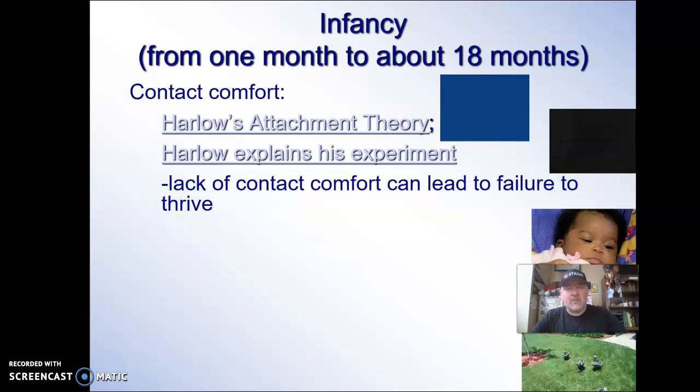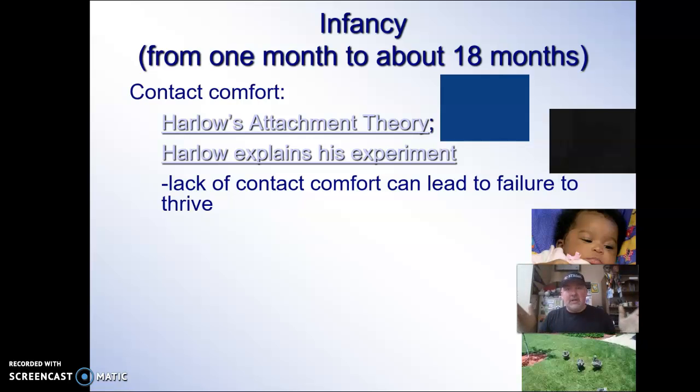In the 80s, after Ceausescu fell in Romania, the country was kind of in chaos. There were a lot of babies in orphanages, and they were taken care of. They were fed. Everything was fine, but the nurses didn't have enough time to hold these babies. And what they found is some of these babies were getting sick. They were kind of wasting away. They were dying. They were developing problems that they really never recovered from later in life.